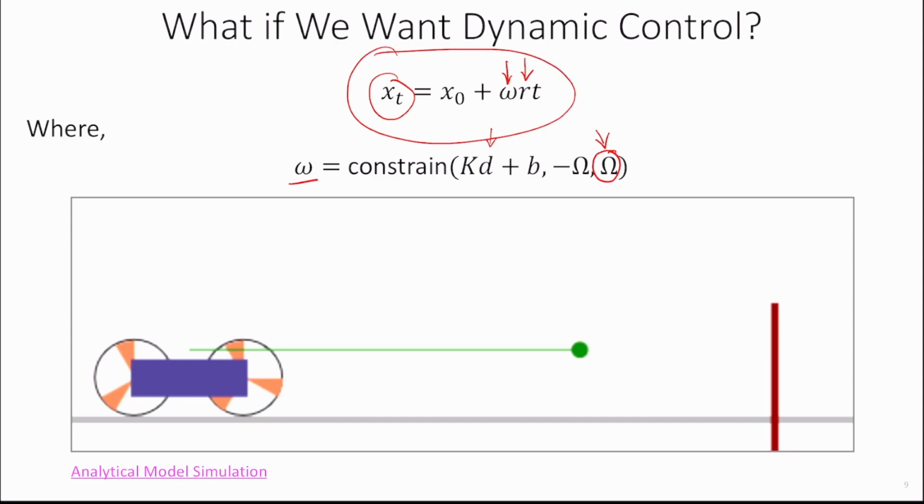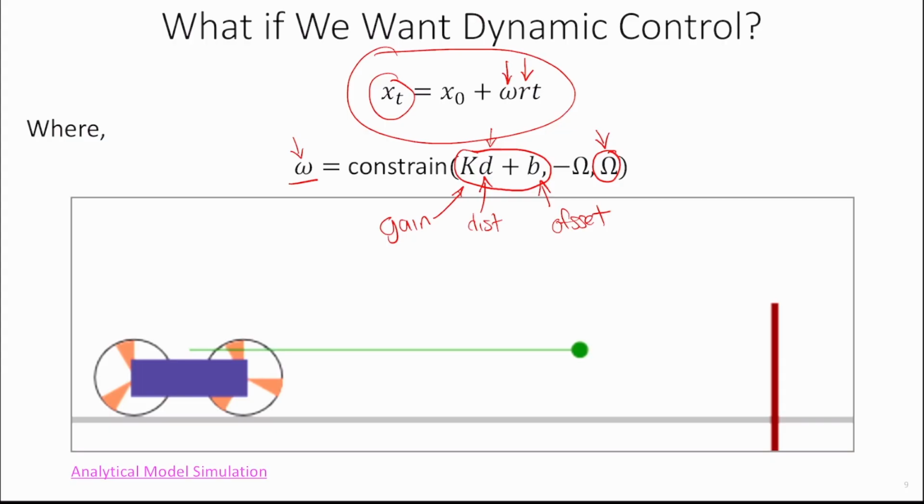But as I start getting closer to the wall and I start shifting over to using this more complicated version of control, here's my wheel speed, it now depends on d, which is the distance to the wall, and a couple of control values. So this would be distance, this would be my gain, like in a proportional gain, and this would be a proportional offset.